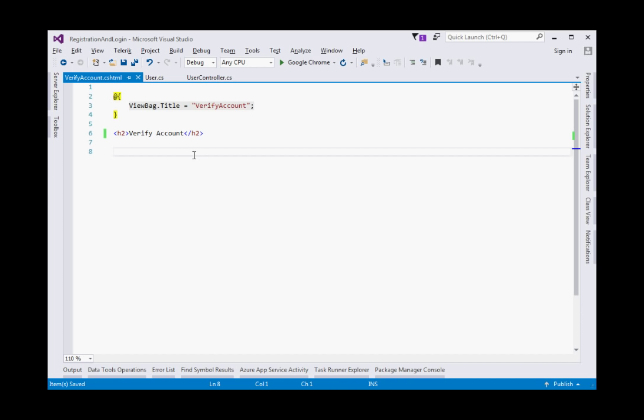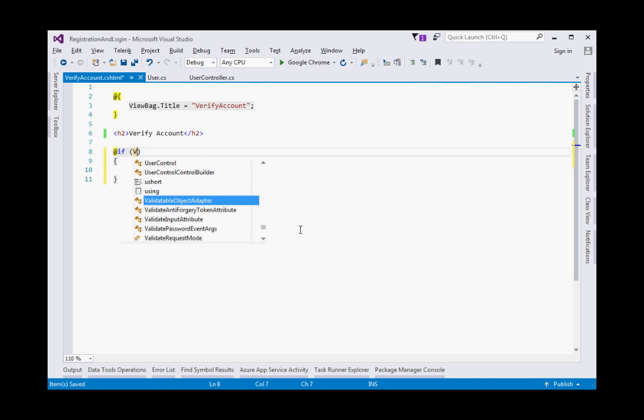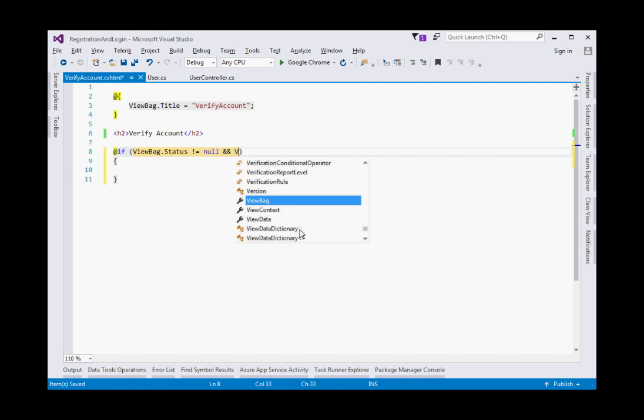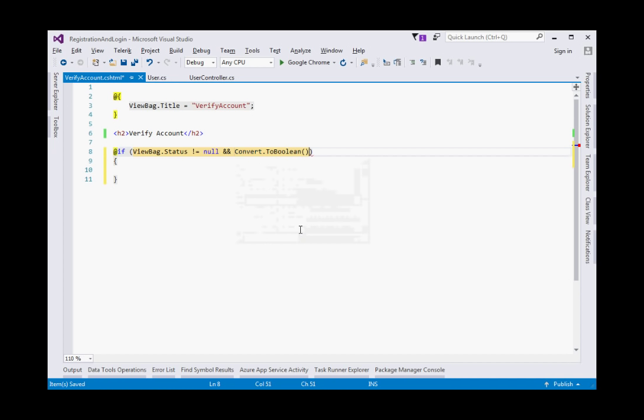So if ViewBag dot status not equals to null and ViewBag dot status to boolean, and if this is true, then here I will show success message.